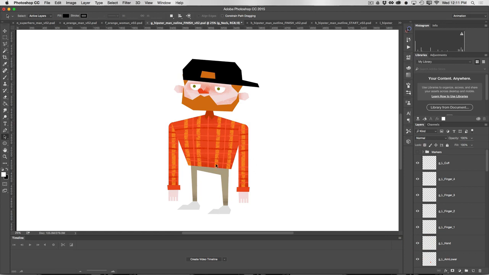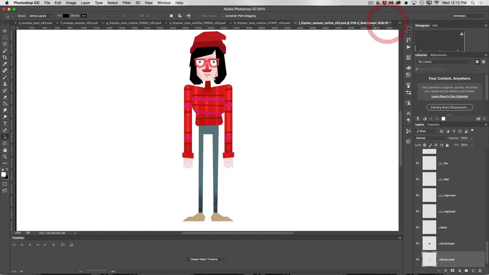And if you think about how this works now, if I lift this arm, say he's running, it's going to go in front of his leg, in front of his torso, in front of his head. This arm is going to be behind all of those things in that run. This leg will be in front of this arm, but behind this leg and behind the torso and head. This leg will be in front of the torso, in front of the head, but behind this arm. So that's the kind of logic you want to use when you're layering up a side view character or a 3/4 character.